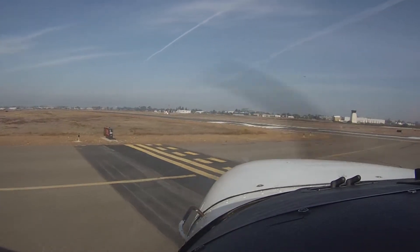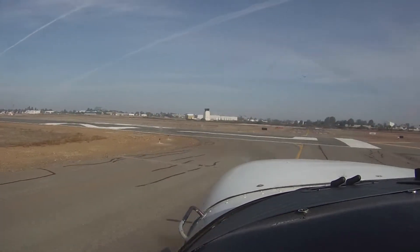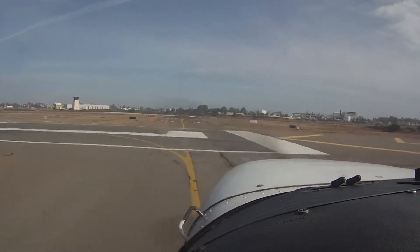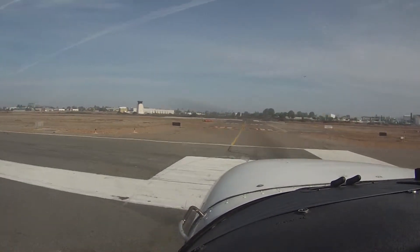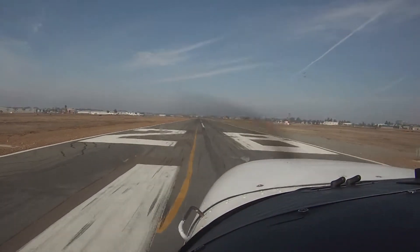Runway... So, we want to look here, see if there's traffic coming. Yeah, I'm left traffic. Does it look clear on the approach there, Jimmy? I got one guy coming in, so I want to use as much runway as I can. I'm going to line this up on the center point here on 28L. Alright, and away we go.